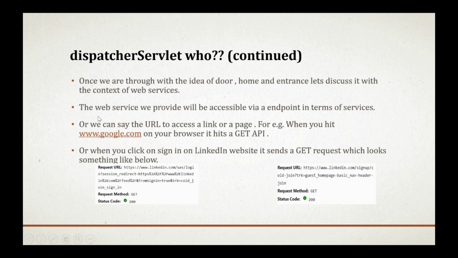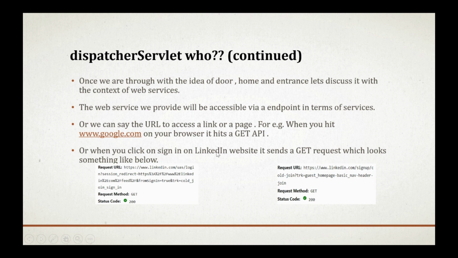When you type www.google.com, it basically calls a GET API. We'll also see what these APIs are when we go deep into the Spring Boot internals tutorials. We'll see request mapping, get mapping, post mapping, all those sorts of things. But basically, when you type www.google.com, you are requesting on Chrome, or whatever browser you use, to please go and get me this particular website.